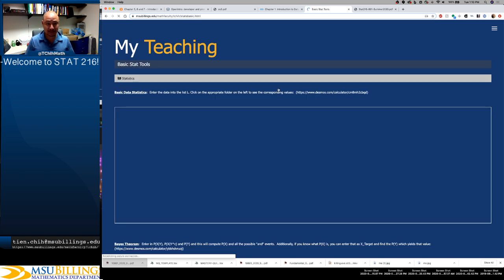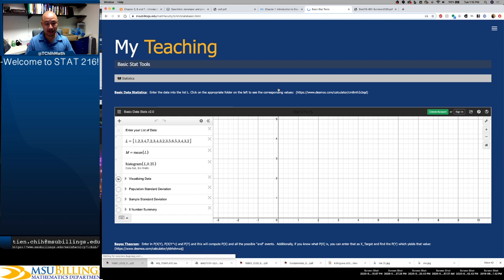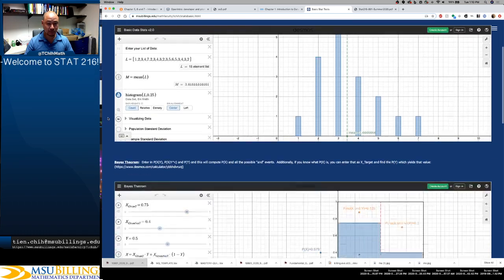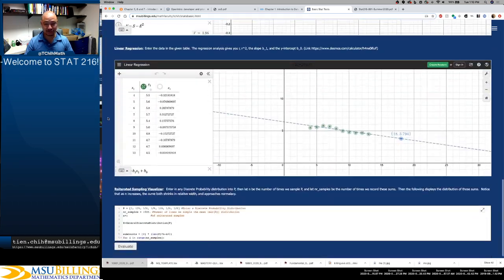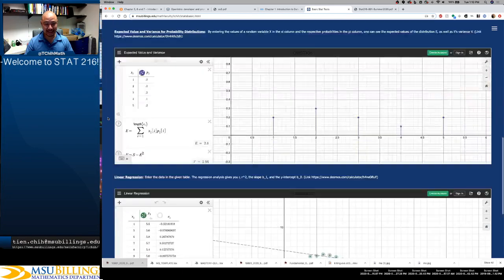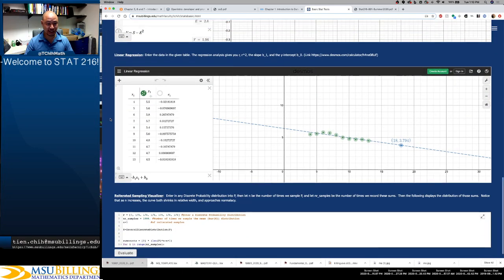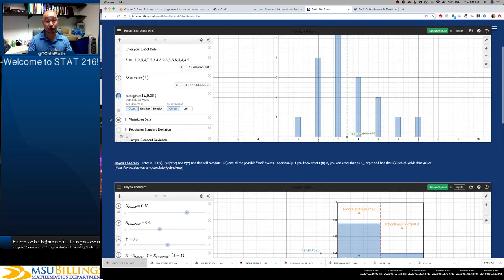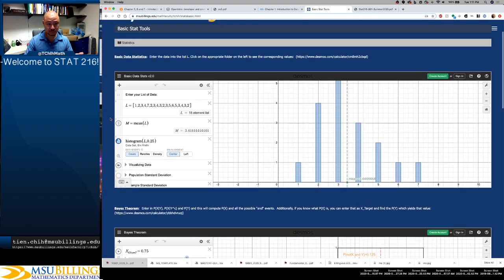So let's, for example, take a look at basic data stats. What I have in here is a bunch of embedded Desmos and Sage calculators that you can use that would do the things that a TI calculator would do, and much more.